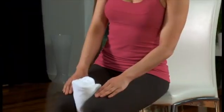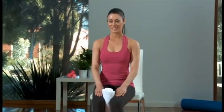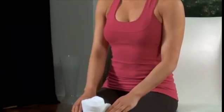Move from side to side to become aware of the bony landmarks at the base of your pelvis, the sitting bones. Also, begin to familiarize yourself with the pubic bone at the front of the pelvis and the tailbone or coccyx at the end of the spine. This is where the pelvic floor muscles attach. I'll refer to this as the pelvic diamond.